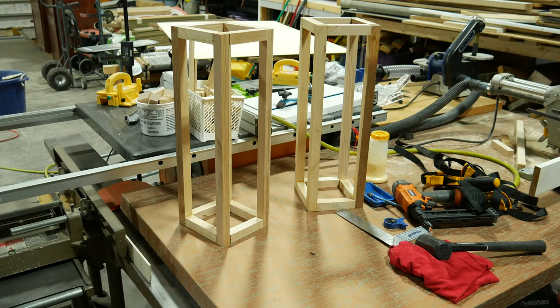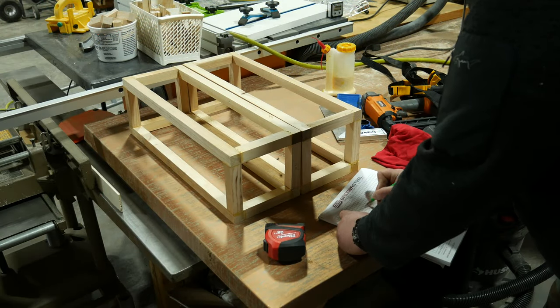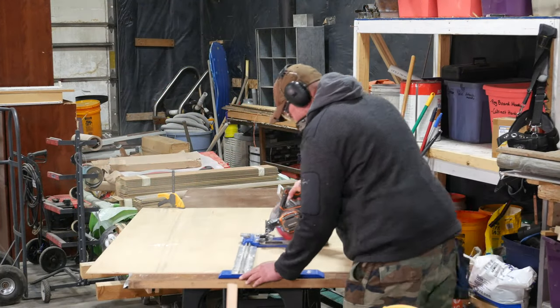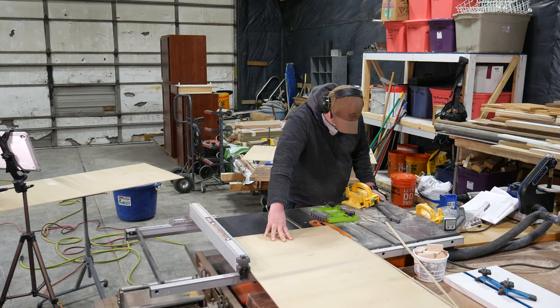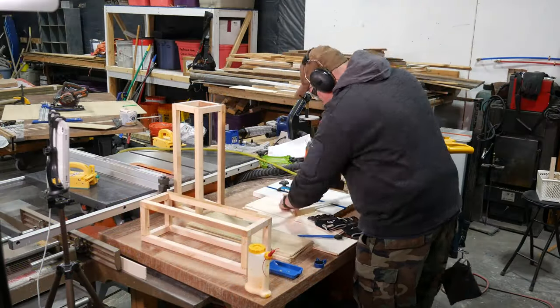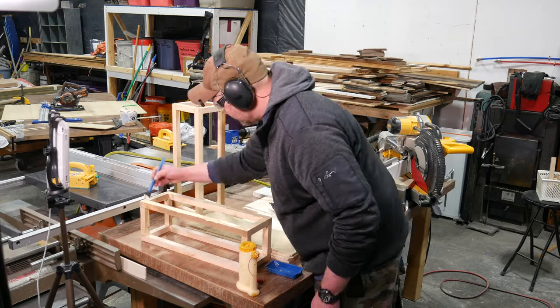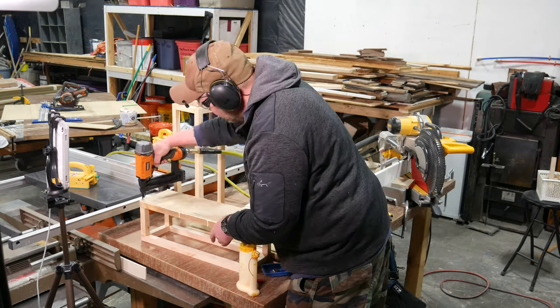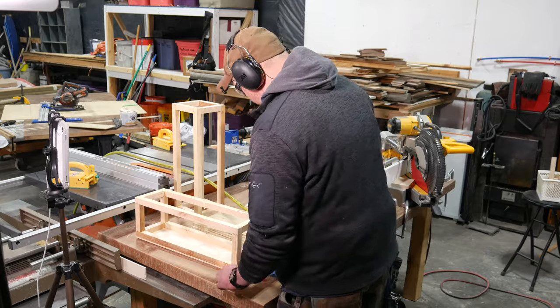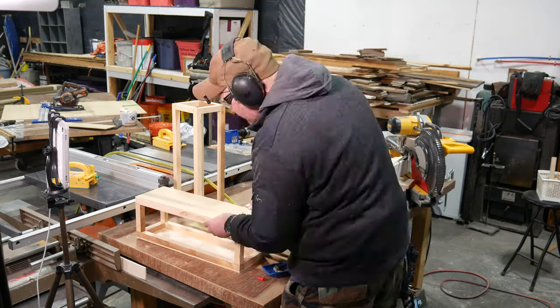For this project I'm using some scrap 1/8 inch plywood from a previous project. 1/8 inch plywood is a good choice here, as these don't need the additional strength of thicker plywood, and it will also help keep the cost and the weight down. Measure and cut four pieces of plywood per wall sconce — the plywood only needs to cover the sides, as the top and bottom will be left open. Now that the frames are assembled and the glue has had a chance to dry, evenly spread a layer of wood glue on each side of the frame and nail the plywood in place. I'm using crown staples since the plywood is so thin, but light gauge finish nails will work too. Be sure to set the depth adjustment correctly on your finish nailer so you don't overdrive the nails.